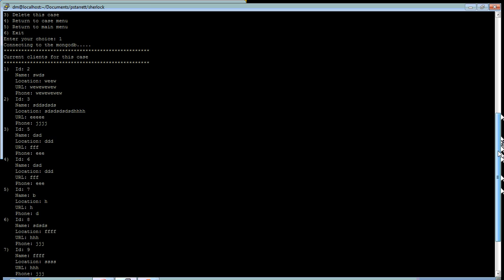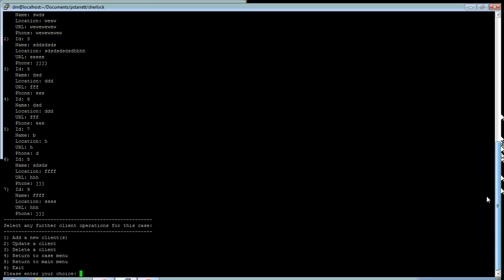You can select further operations for a given client. You can enter the client ID, and you can update a given client, you can delete a client, and return to the case menu, main menu, and all of that.